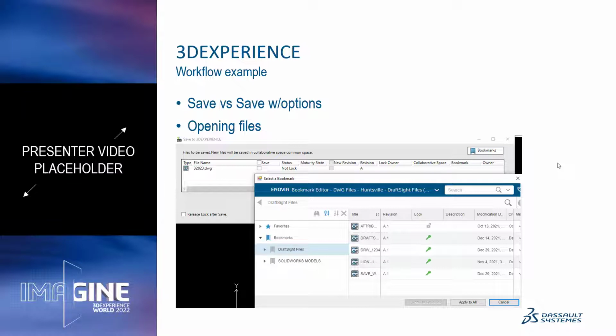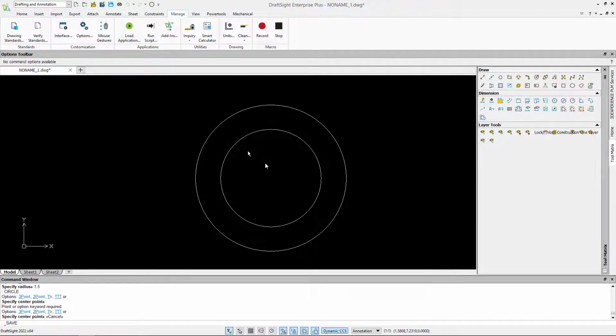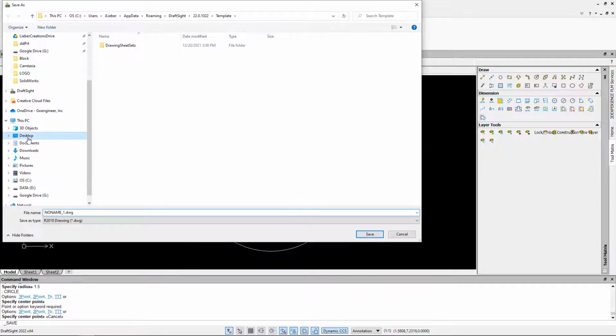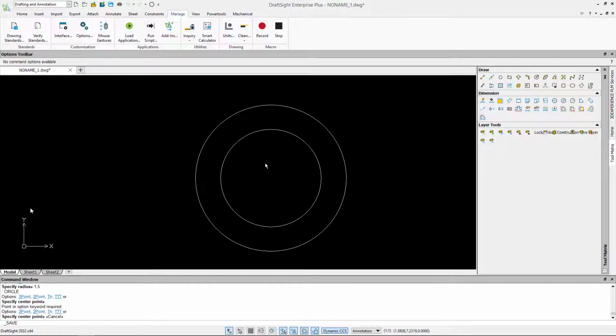And what this means is when I create a file inside of DraftSight, so here's my really cool file. I'm going to go in here, I'm going to say save. I'm just going to throw it on my desktop, for example. So we'll just go over here to the desktop and say John's really cool file, and hit the enter key. It gets saved to my desktop.